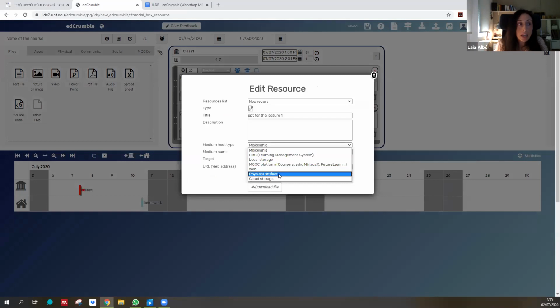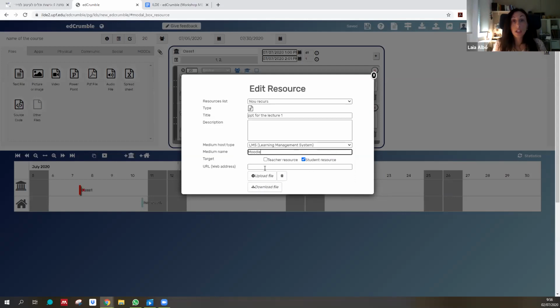So I can, for instance, put the resource on a web. It could be a physical artifact. I could put it in a Google Drive, or I could store it, for instance, in a Moodle site, in an LMS. So in this case, I decide to put my resource in an LMS that we have in our institution. Imagine that we have a Moodle installation in our institution, and the target of this resource will be a student resource for them to access, but it is also a teacher resource. But okay, we can indicate it as a student resource. And if this is a file, I have the option of putting the URL to this resource or uploading a file.